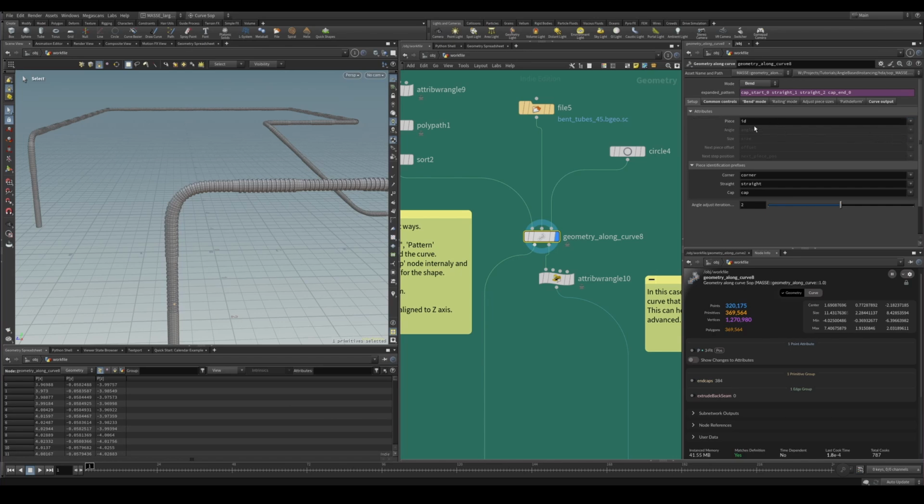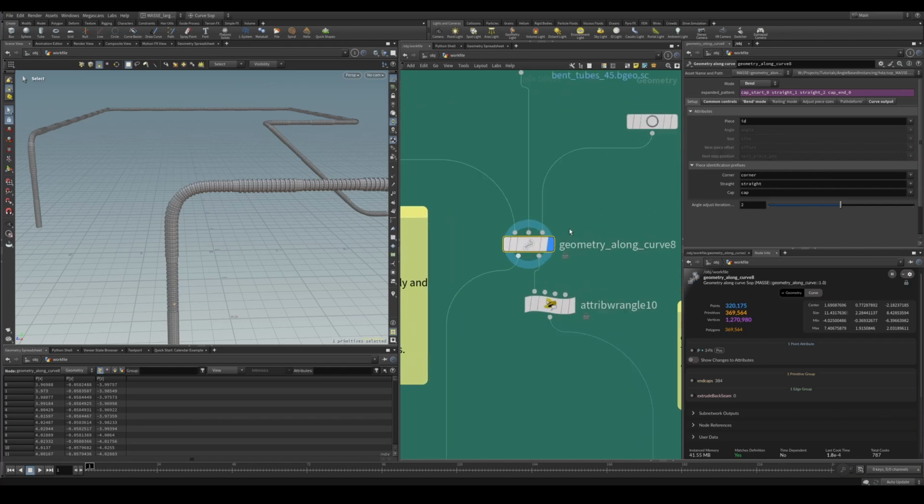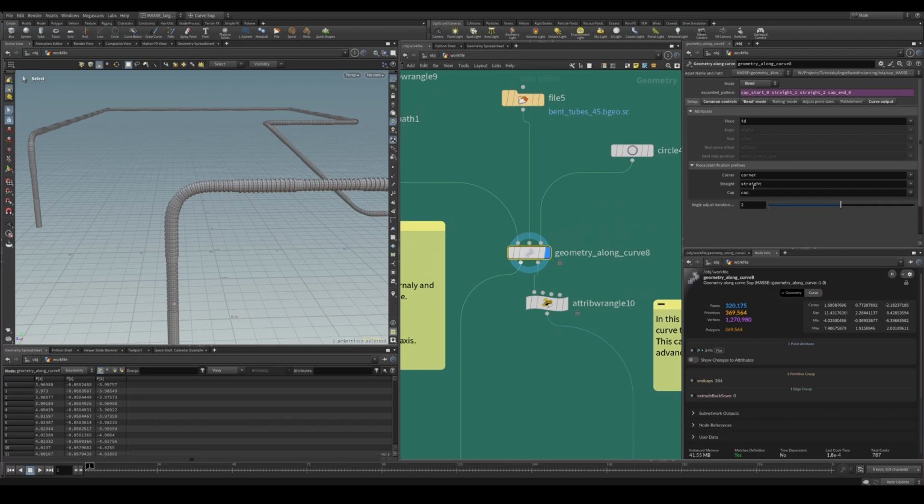So this is also set up so that it shows only point attributes that are strings. So it's not going to show any integer or any other attribute type that is not a string. These drop-down menus are set up so the correct information is always set. And the piece identification prefixes are very important. Ideally, they should be set up something like corner, straight, and cap ID prefixes, so that by default the tool automatically picks them up without manual adjusting.